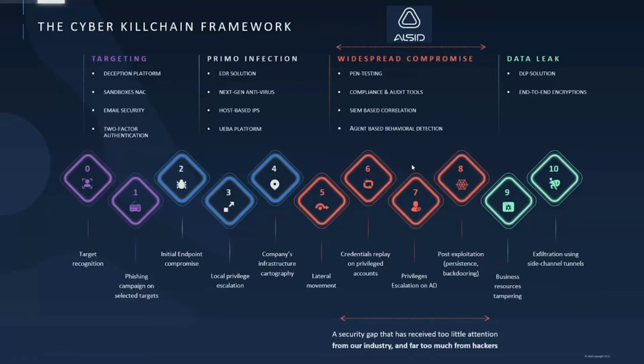Now, let's talk about 5 through 8. 5 through 8 is really the core of your identity and access management environment. And this is really where the attacker needs to get to. Because if I compromise an endpoint, I really don't have much. And I can't get to the data without going through the identity and access management, because the endpoint is only going to have access to so much information.